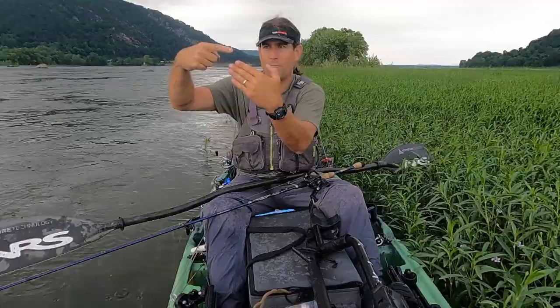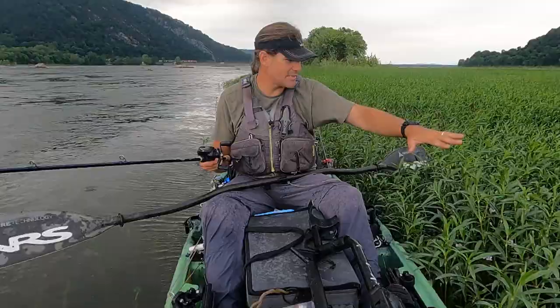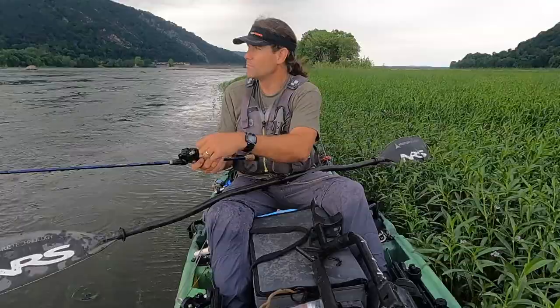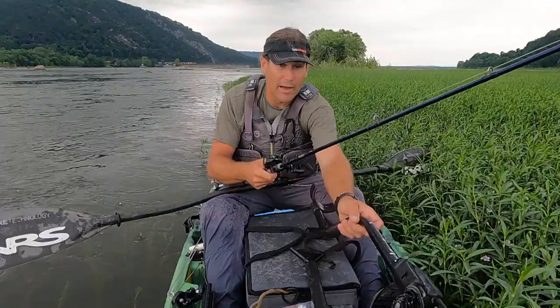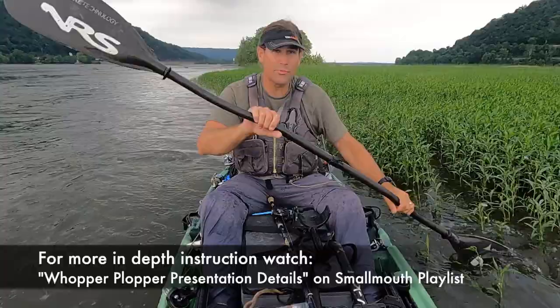These individual little pauses force that follower — that fish that's right there following the bait. When you stop it, they're forced with: am I going to eat that, or am I going to turn away and disregard it? The pauses are strike triggers. So is collision, and that's why I say get it as close to these grass beds as you possibly can, because those are their happy ambush zones. Same thing with rocks. You can throw them in white water very successfully. But number five out of five, my top five summer river smallmouth baits and presentations is the whopper plopper. Very high degree fun factor.